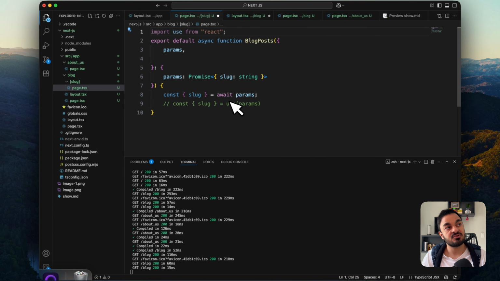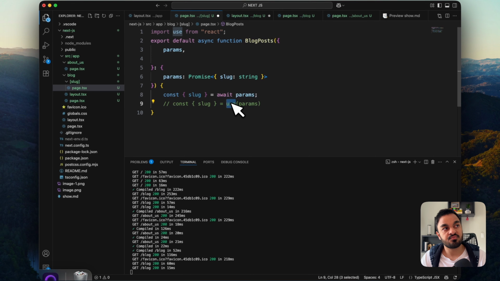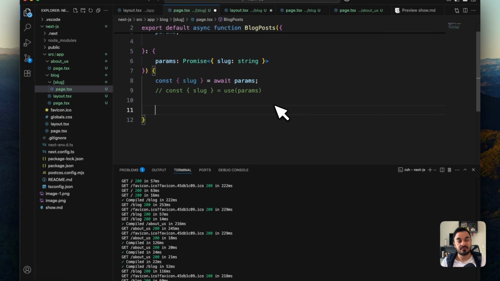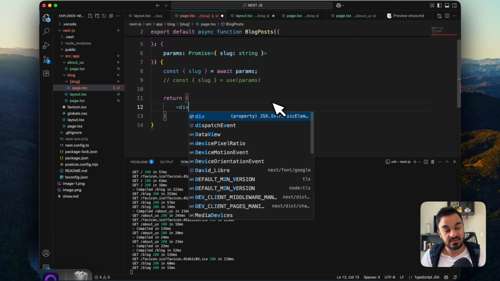We have these two ways, so you can either await or you can use the use from React. The advantage of using use is that it can handle multiple asynchronous calls, where with await you would have to handle that yourself.